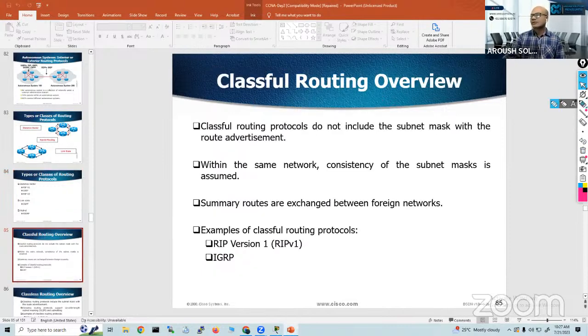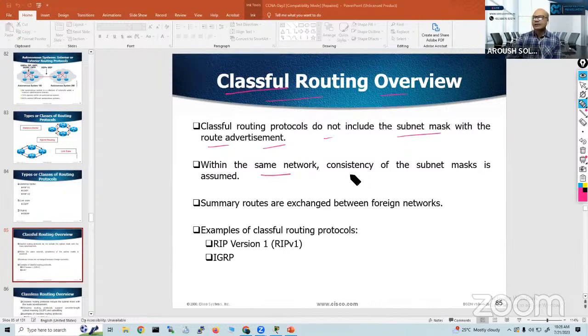Okay, what is classful routing? Classful routing protocols do not include the subnet mask with the route advertisement. When you advertise your network, you are not going to include the subnet mask. That is what we call classful routing.